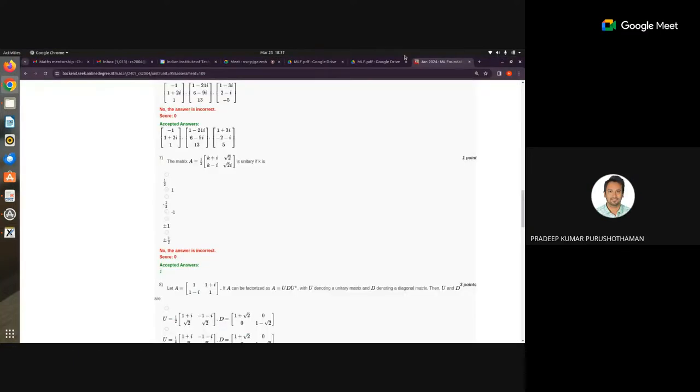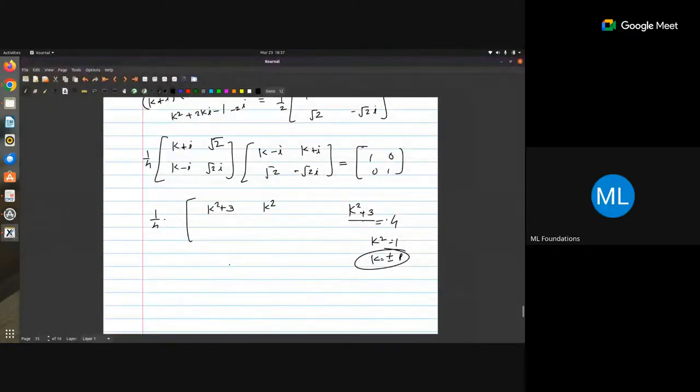Because in the solution it is mentioned only. No, sir. If you do the other one equal to 0, then the minus 1 will not come. Okay, that's what I was trying to. Okay, so let's do this calculation once. We have to make sure that everything has to be correct, right?